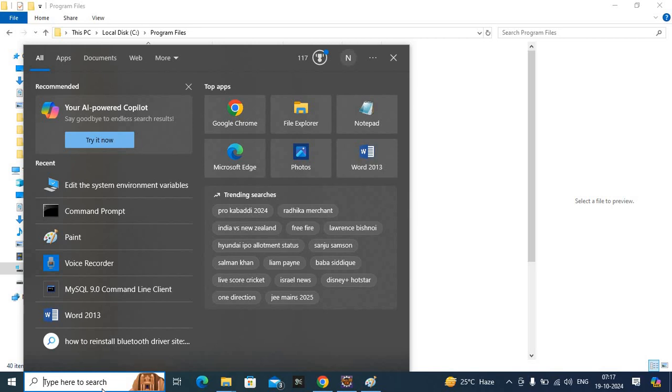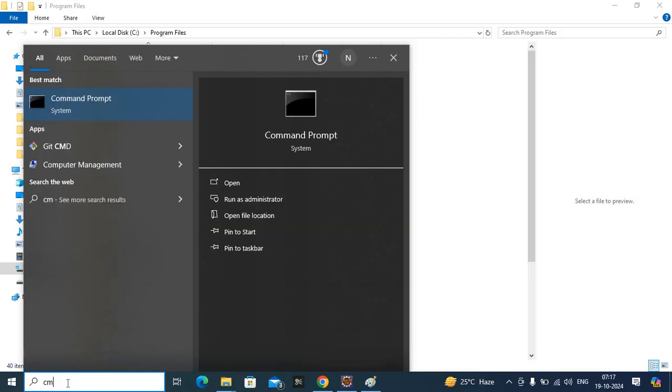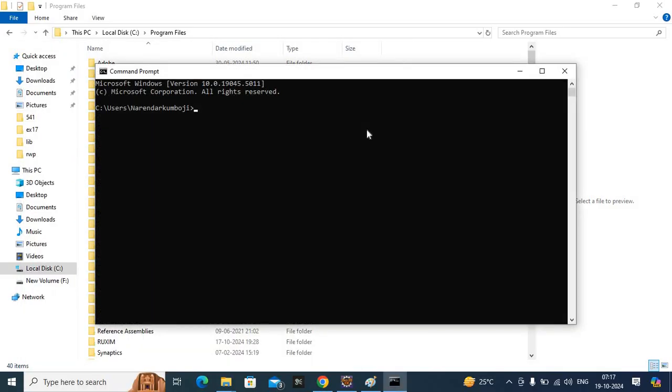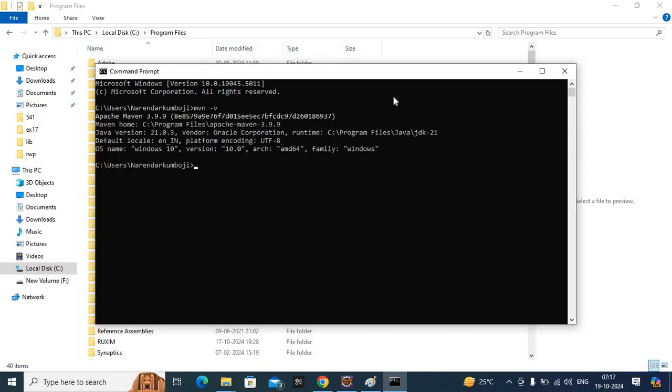If you are using 22, the Eclipse side will work, but you have to change the Java build path. Here I am checking whether I have set the path correctly by entering the command mvn -version. Maven 3.9.9, so it is installed correctly.